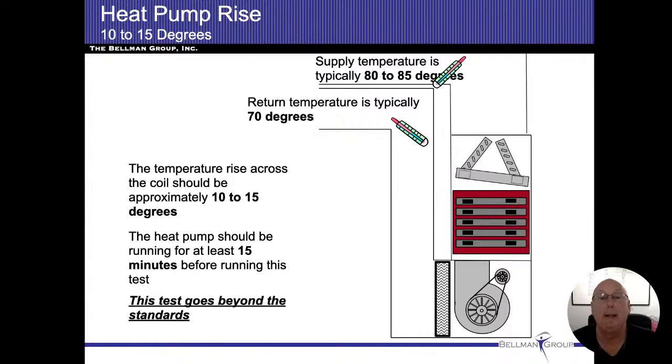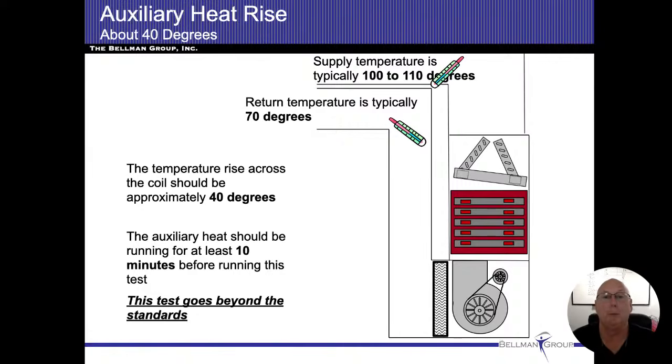All right. If that's not enough to heat the house, and we go a little bit further, then the auxiliary heat kicks in. Whether we call it auxiliary heat, emergency heat, I don't really care. All right. It's really the same thing. Sometimes people will make it a furnace. In this diagram, we're showing an electric furnace. So that electric furnace is our auxiliary heat. So instead of the heat pump running now, the auxiliary heat is going to be running.